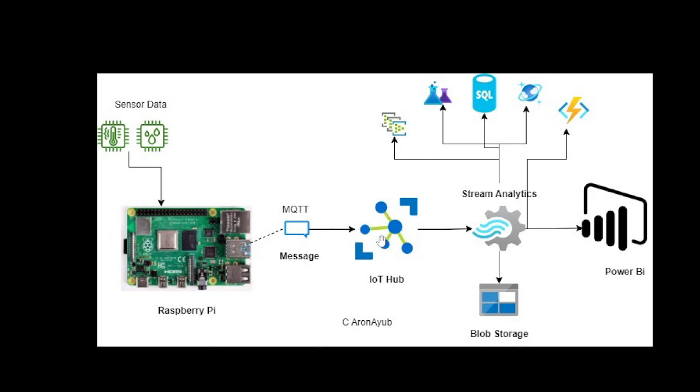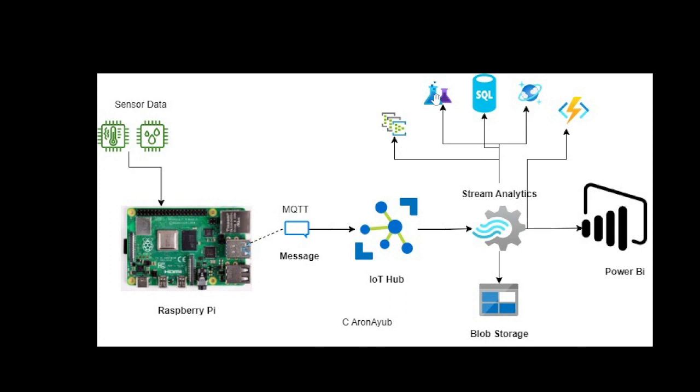For this particular video, we'll be exploring Stream Analytics. Stream Analytics is a resource that allows you to stream real-time data from your device, from your IoT Hub, to an output. If you want to store it, we will be using blob storage. If you want to draw more advanced insight, you can use Power BI. If you want to manipulate your data more, you can use what is called Azure Functions. This icon is for Azure Functions. You can also get your data through Event Grid for more advanced operations on your data.